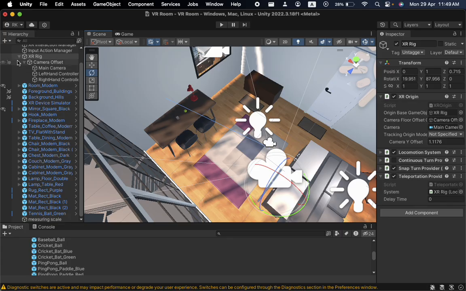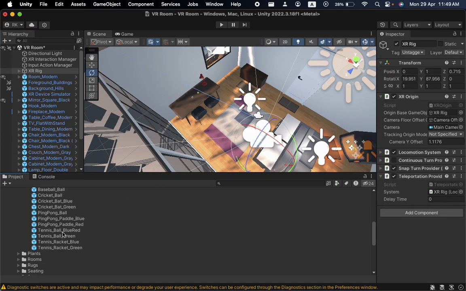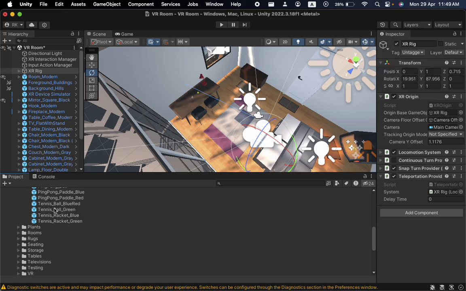let's place a tennis racket on the table. So you can go to, yeah, you can see it's in the objects already. So let's place a tennis racket.